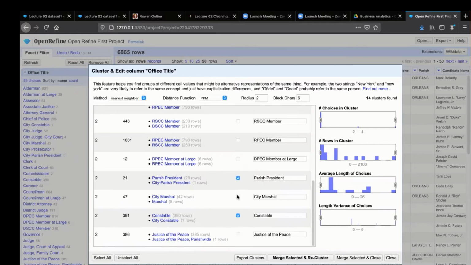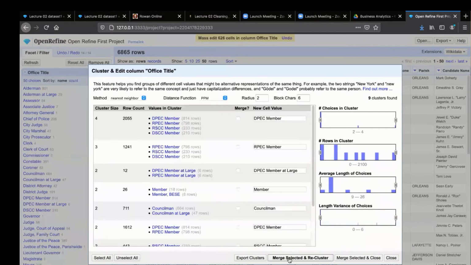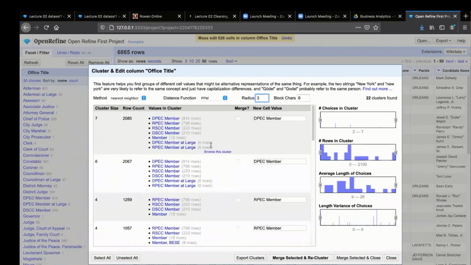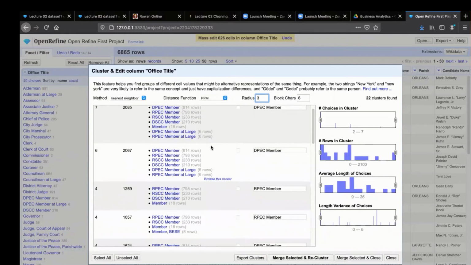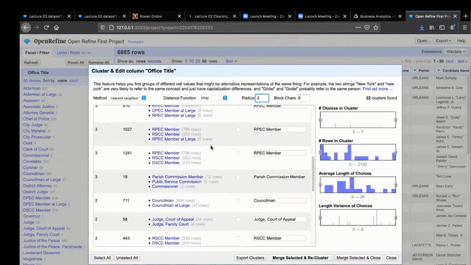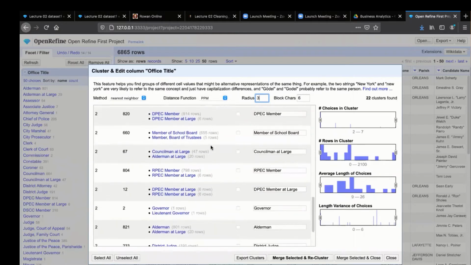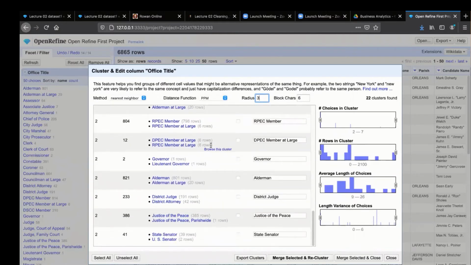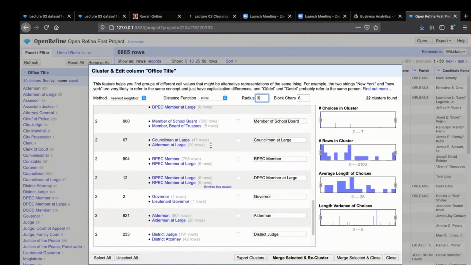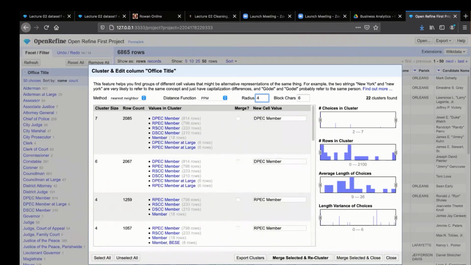So I'm going to merge them together. Okay, that's good. Now radius to 3, member. Interesting. Okay, I'm fine. 4.